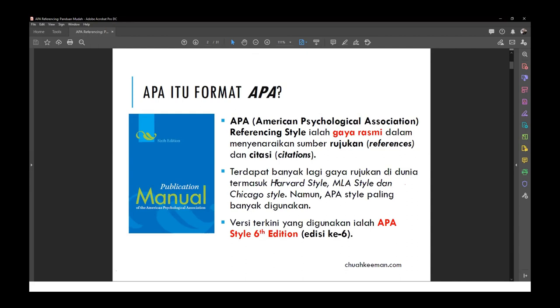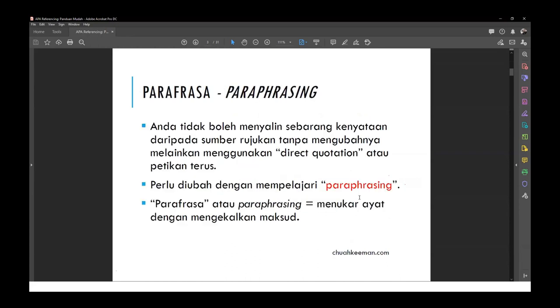So the one that we are using is APA. There are Harvard style, MLA style, Chicago style, even numbered style and all that. So you can use the information, but rewrite it in APA format or use the tools to do it. The one that is inside this manual is the most popular version, which is the 6th edition. The recent one, the 7th edition, came out earlier this year, but it was not widely popular yet because the access to this 7th edition is not widespread yet. But there are some changes, minor changes only, which I will tell you in a bit, right? So you can use 6th edition. If you have 6th edition already, you can use it as a guide, but just change some minor things in the 7th edition, right?